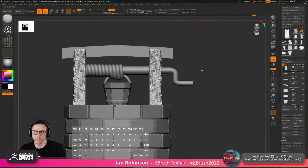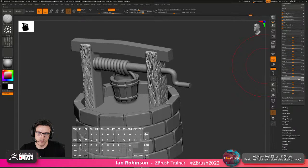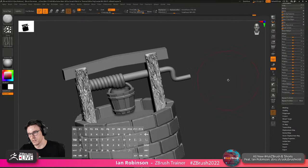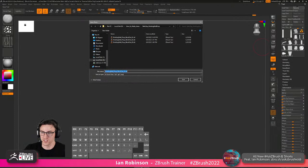Let's go to deformation, go to contrast, and bump up that contrast. And voila, easy peasy. That's all I did. And it printed out really nice, actually. I'm really happy with that.